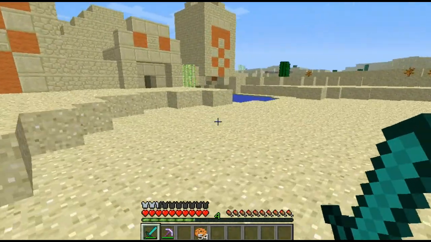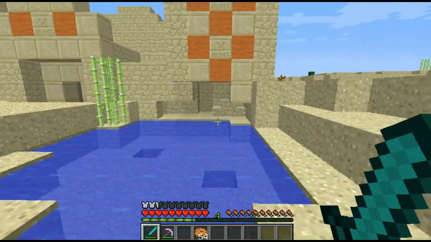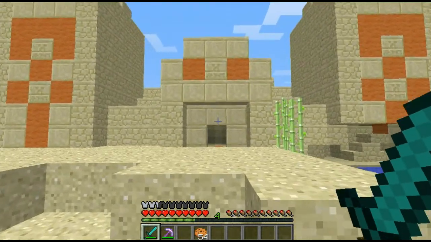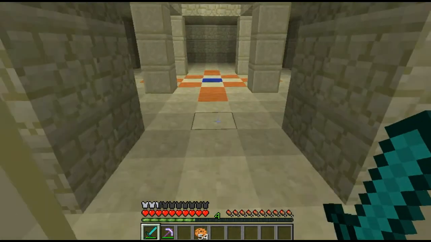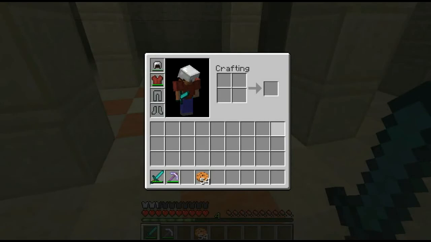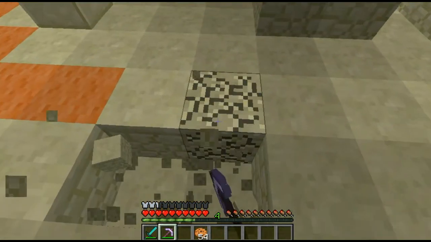What the heck? Huh. Guess I got intersected by that water. Anyway, yeah, sand temple, yo. Let's go on inside. I forgot to bring torches. How stupid was that? Yeah, I don't have anything to light this place up with. I guess we'll just be careful.